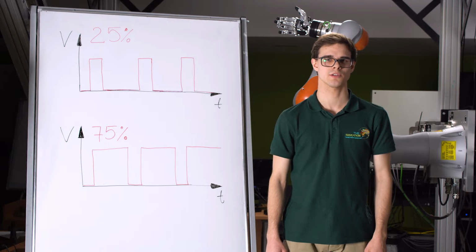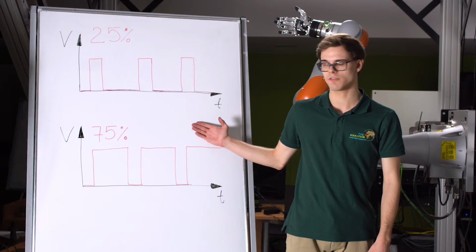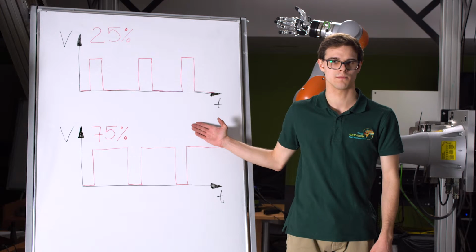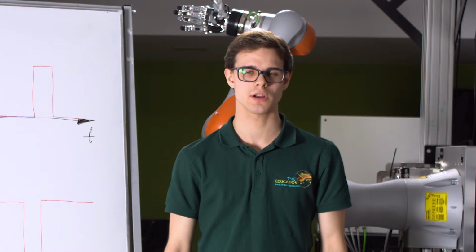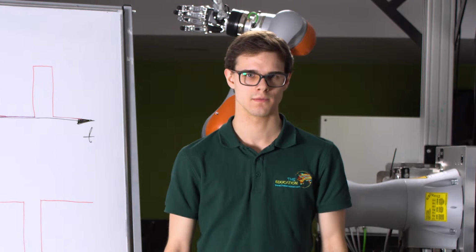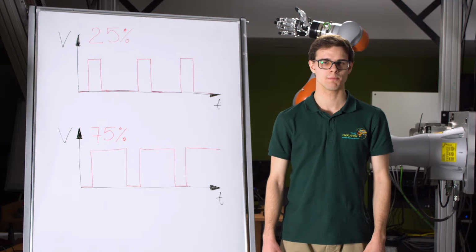Pulse width modulation, or PWM in short, is a pulse signal with constant period and variable filling, which is a percentage of high state related to the entire period. Here are two examples of pulse width modulation signal. We use this signal because a transistor does not generate losses when it's off, and its losses are low when it's on. In intermediate work, the power generated is the greatest, so we want the transistor to switch as quickly as possible.